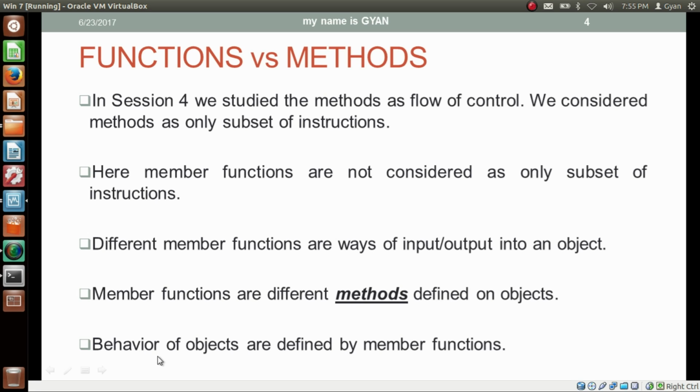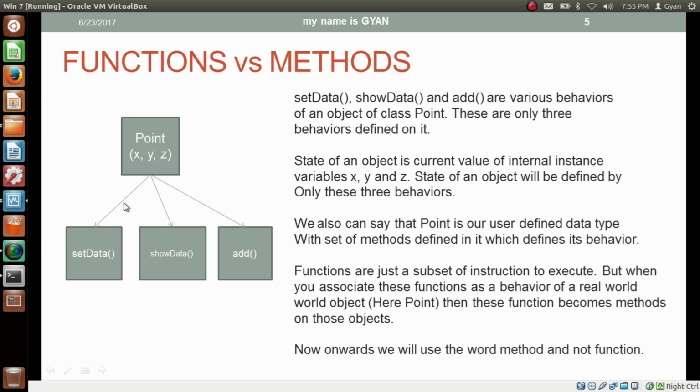Let's see what is the behavior of an object. Here we have the class Point which has three member functions, setData, showData and add. So only the operations which are defined in these three member functions are allowed on the Point. Since the subtract operation is not defined on the Point, we cannot do the subtract operation. So only these three member functions define the behavior of the object Point.